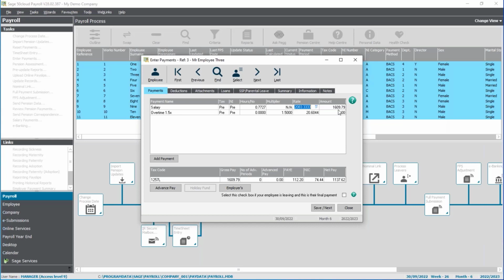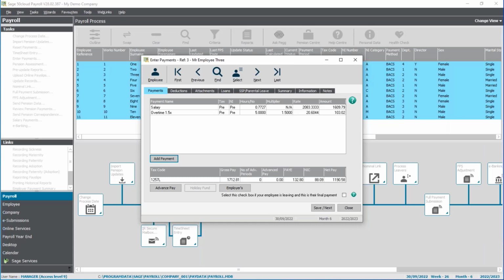But keep in mind, it is a manual process. If they're leaving, you would need to work out what their final payment should be. And if there's anything else they're owed, maybe any overtime they would usually get in arrears, do try to include that in the final payment so that it's all included on their P45 when you give that out to them.